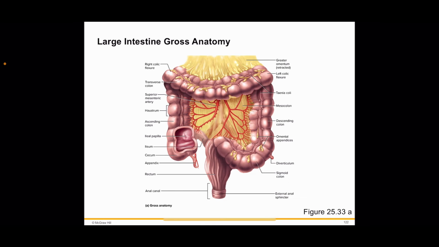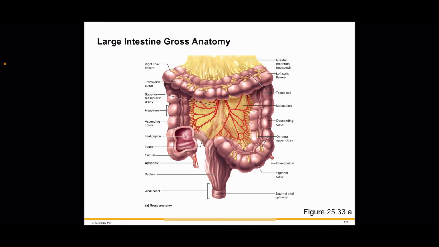So let's take a look at this image. Let's start right here at the ileal papilla, where it's connecting into the small intestine. The ileal papilla is going to drop the payload right into the large intestine. As you can see down here, inferior is the appendix, theoretically holding an emergency microbial community to reestablish the gut in the event of severe diarrhea. That's what we know as far as we know at this point.